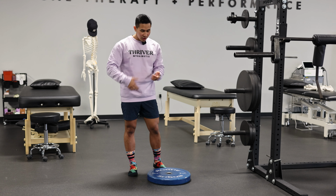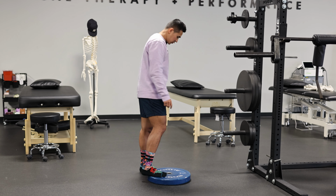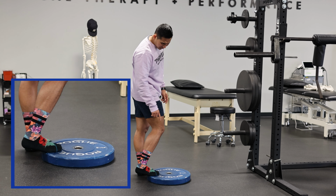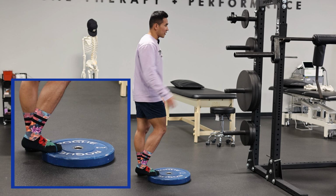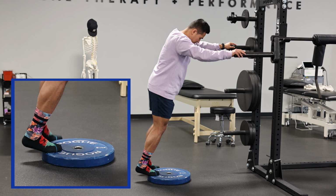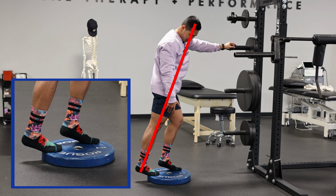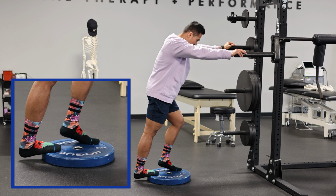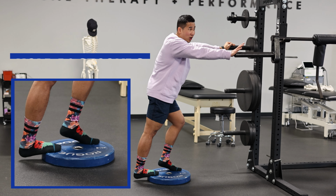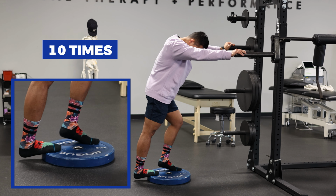If you're at home, you can get a little bit of towel and just roll that on the ground. All I want you to do is place one foot on the block, on the plate, and let your ankle just kind of hang in the back. You're gonna get something to hang on to like this. From there, you want to align everything so your hips and your knees are straight, and all you're gonna do is just let this sink down. From there, you feel a nice stretch. We want to hold this for 10 seconds, and I want to do that 10 times, okay?